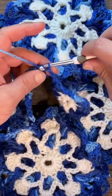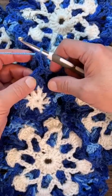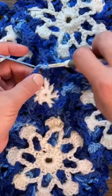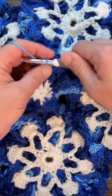So this would be number 2. And chain 1 is 3. And then you're going to come back and finish that. And that's how you're going to go all the way around in this. So you're going to be connecting this as you go.